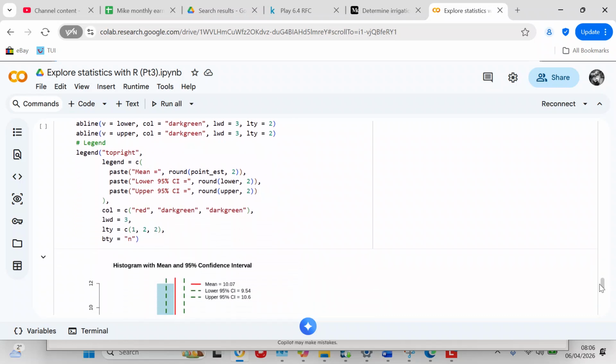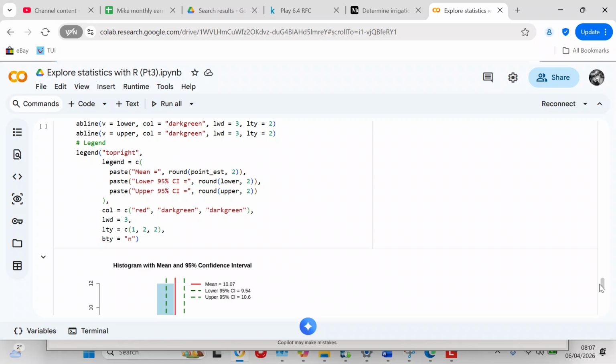The legend is going to be on the top right, and you create a vector with paste for your mean and the rounded mean, paste for your lower confidence interval, rounded, and paste for your upper confidence interval, rounded. Color is red for your mean and dark green for your lower and upper confidence intervals. Line width equals 3.